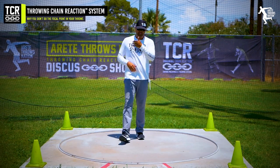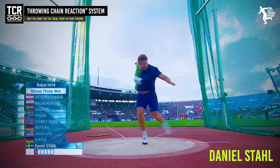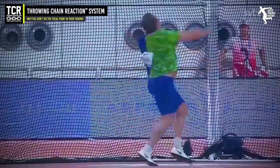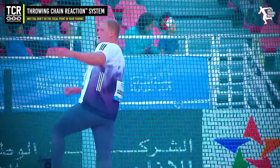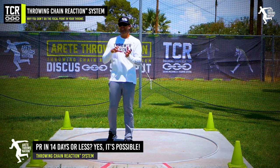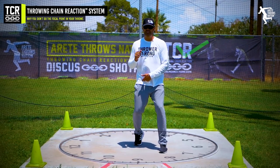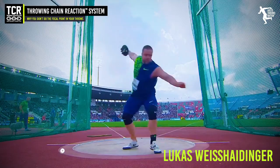If you look at the best throwers in the world, their heads are not staying fixed. That's me seeing the horizon — that's the correct way on a focal point. Let's look at the top three men's throwers in the world this year, the 270-meter throwers — Dakers, Stall, Guzdias. Look at their heads as they come out of the back of the ring: their heads continue to move with the hips. That's the rule of thumb.